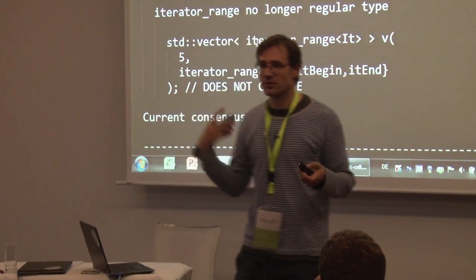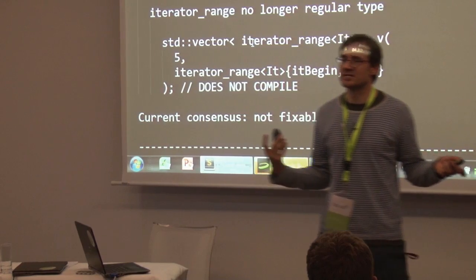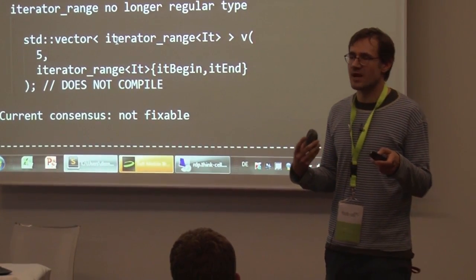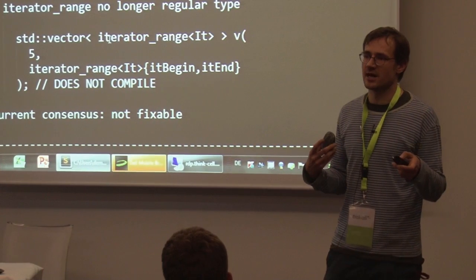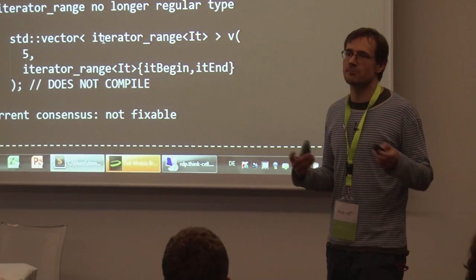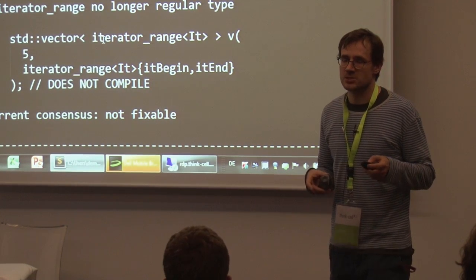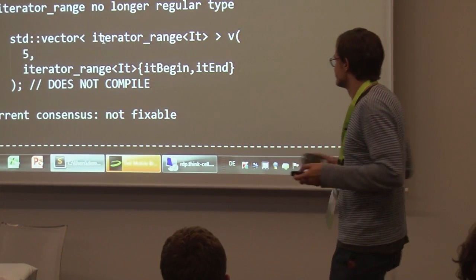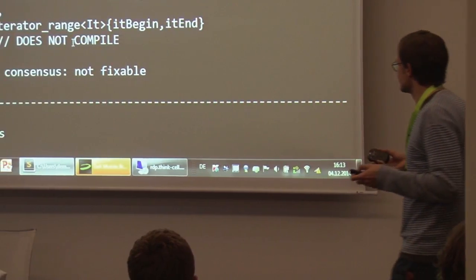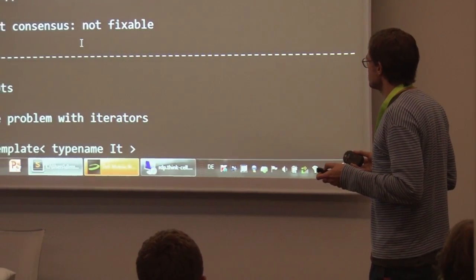Unfortunately, these ranges we already saw, we have to take by unconstrained template. We don't really know what this thing is. There's no basic type. This is a range, and everyone derives from that type. By design, anything that has a begin and end is supposed to be a range. So everyone is right now just kind of saying, it's a problem.